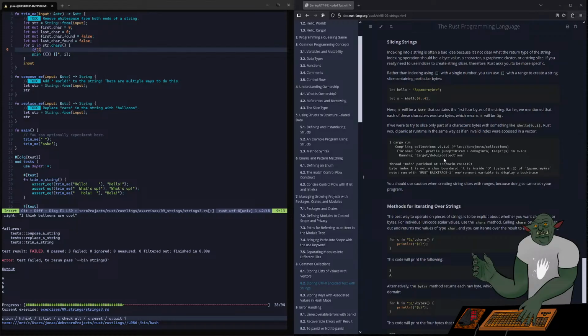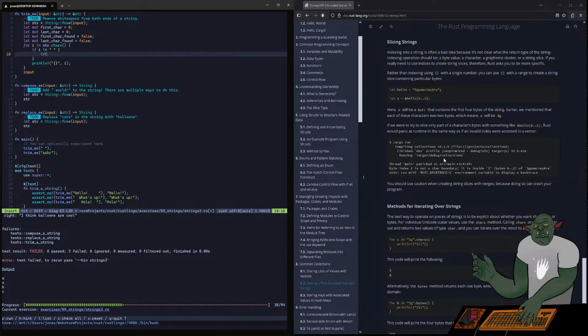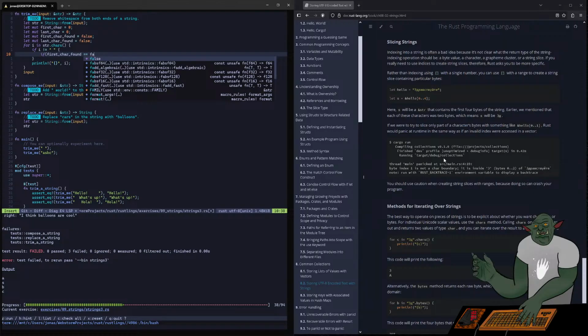Right, and here we go. If i equals a space. Great. If i doesn't equal a space, so there's two options. First we need to check if first char found equals false.